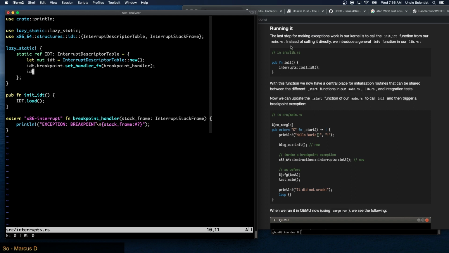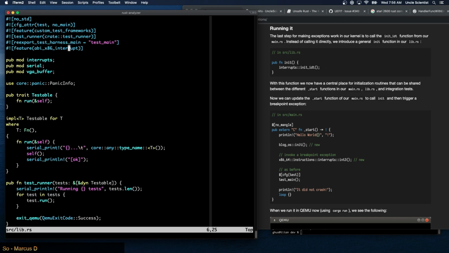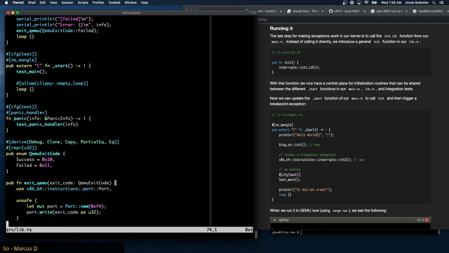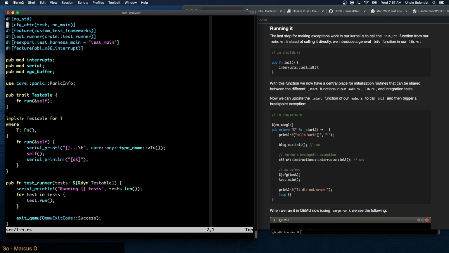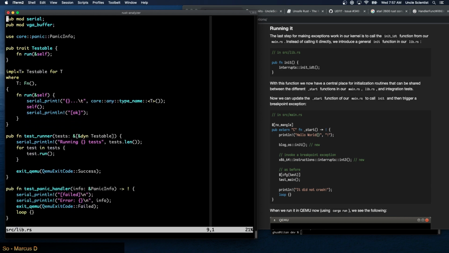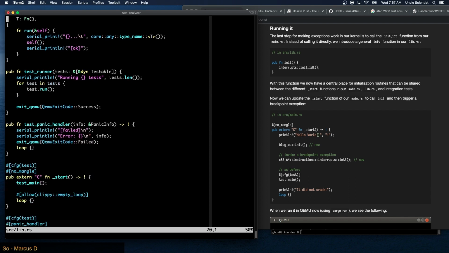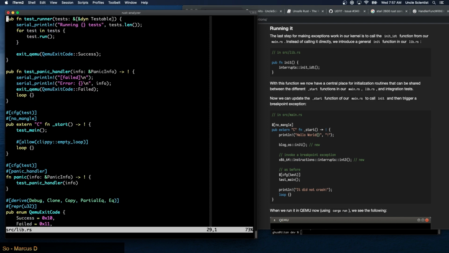Okay, so running it. The last step for making exceptions work in our kernel is to call the init_idt function from our main.rs. Instead of calling it directly, we introduce a general init function in our lib.rs. Okay, so this is the testable stuff. I don't know if this belongs here, or if we should put this in a separate test thing. Here's _start.